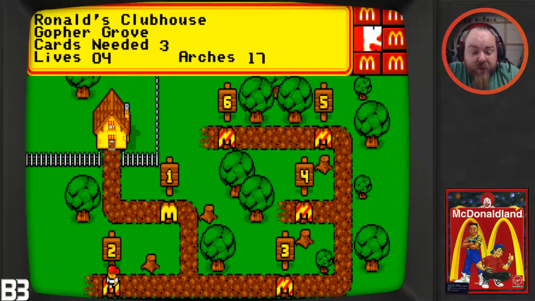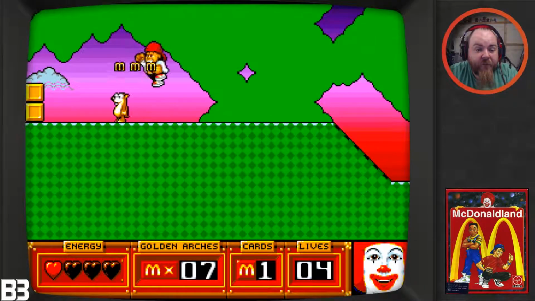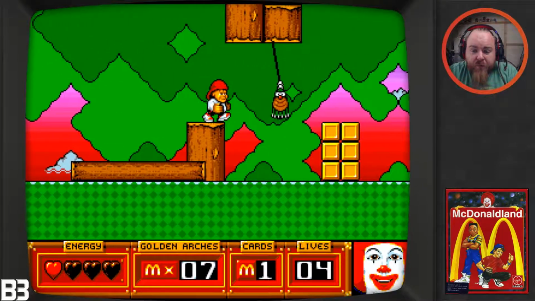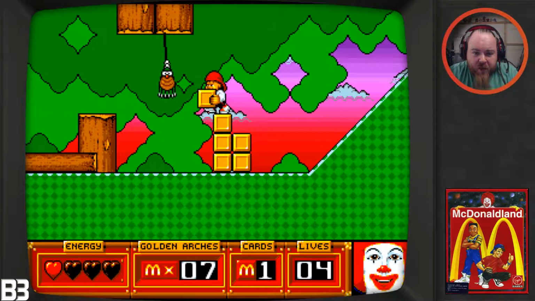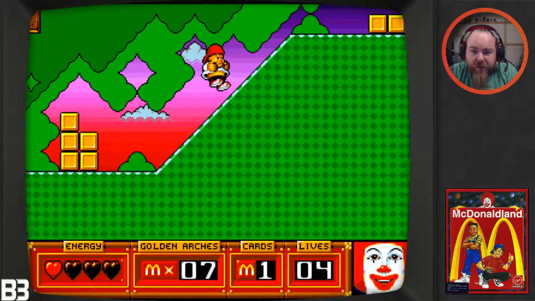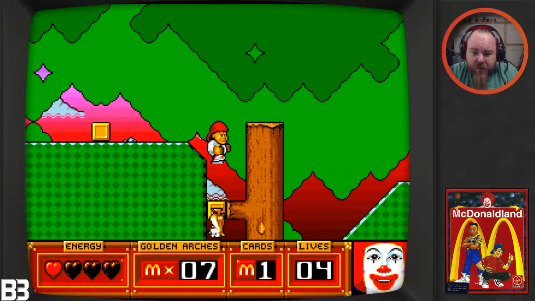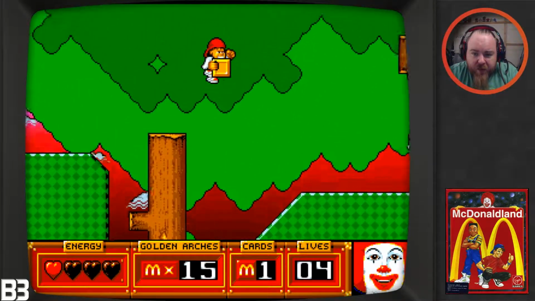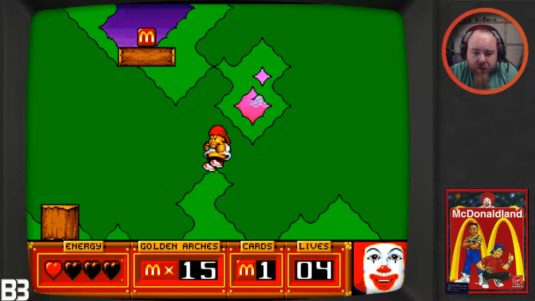So as you can see up in the top right there, each card will uncover a portion of that scary clown's face. I need to remember that I've actually got a jump button, because I've now only got one energy left. Let's kill this creepy spider, get rid of him, and then we'll get rid of this wombat looking thing. Get these arches. I'm not sure whether they actually do anything. Take out that thing. And there's the card.